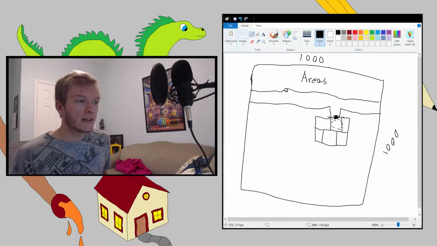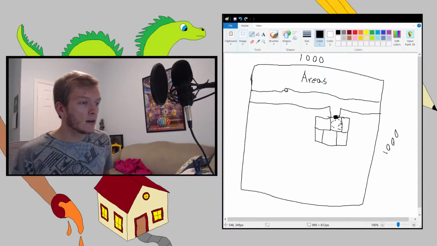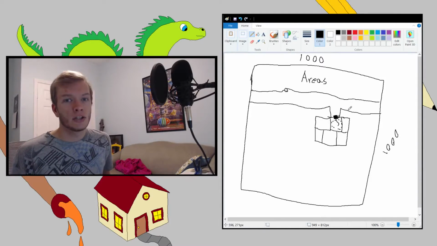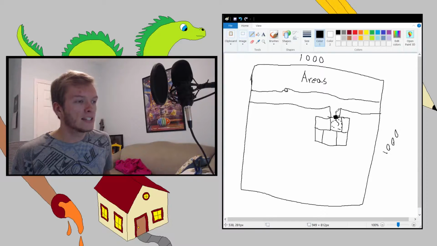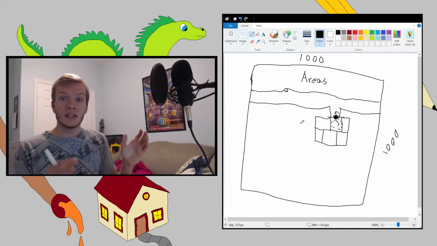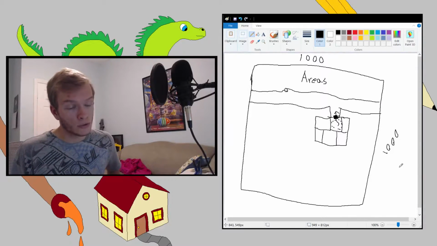Like I said, these rooms are basically like small areas, and within a room, if you pass into a doorway, the doorway will now change what area you are in, and you can exit the building. Then you are now in the actual overarching area, the 1000 by 1000 pixel chunk.